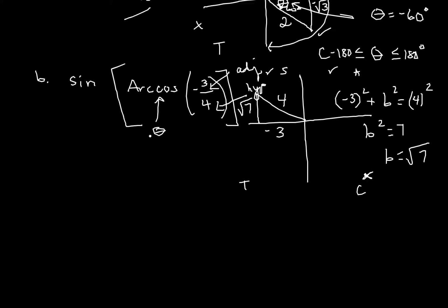So all that this part right in here does is help us find the sides of our triangle. Now we just find the sine of theta. So we just use the sine. The sine of theta is just going to be opposite over hypotenuse, so it's going to be the square root of 7 over 4, and that's the answer. So we don't actually find out what theta is. You don't need to find it because that's not your final answer.